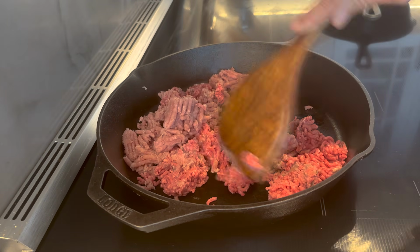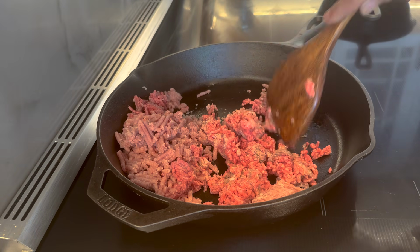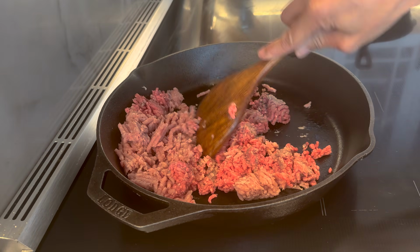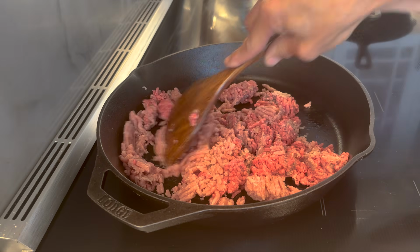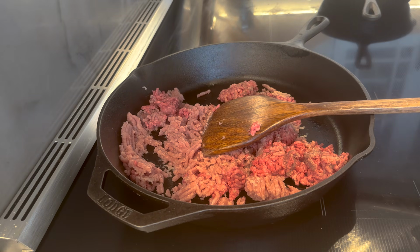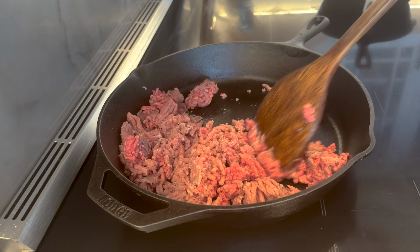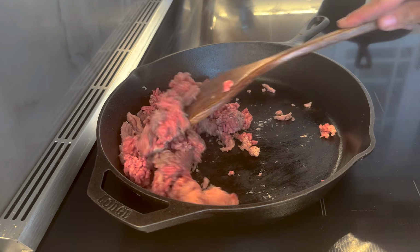But what you're going to do here is saute the ground beef and the ground chicken. Now I have used chicken breast just diced up because this is all going to go into a blender in a little bit. So we are going to just cook this until the chicken is no longer pink.